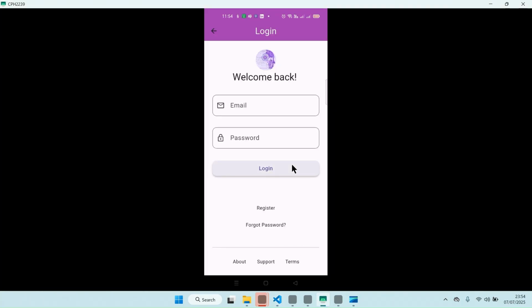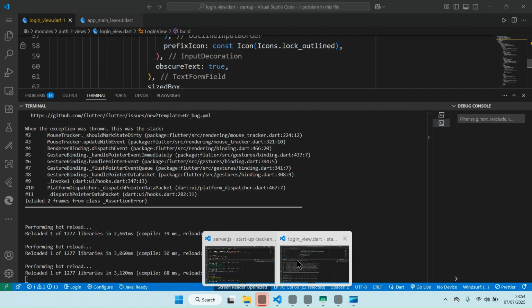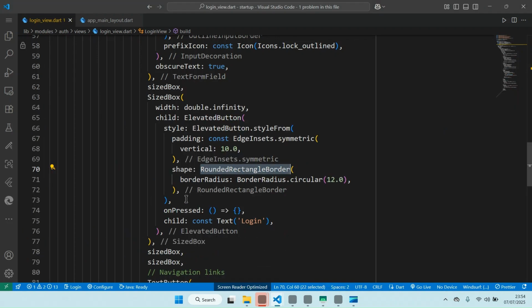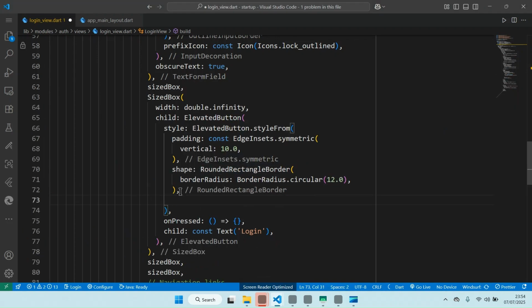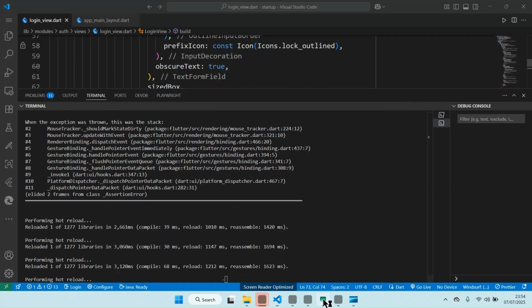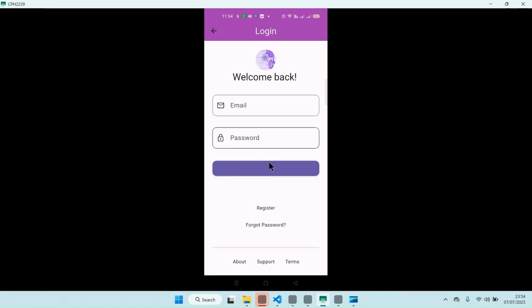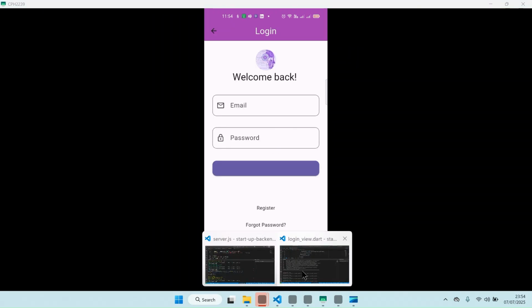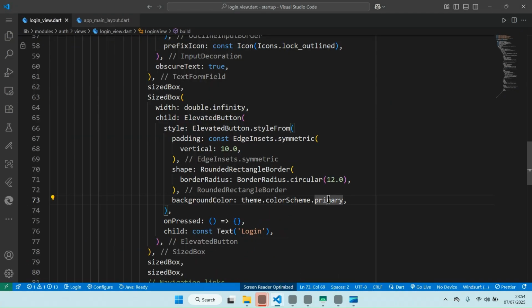So if you see what we get here, this is what we get here. It is a bit bigger. So if you want to set the background, you can set background to premium color. That means you also have to change the text color. So if you save that and reload, you get the premium color. But I don't know if this is a premium color or secondary color.